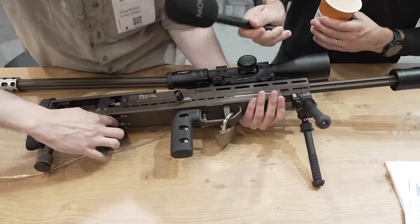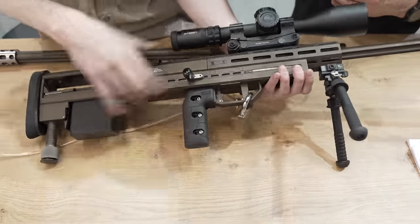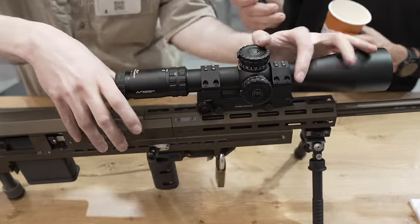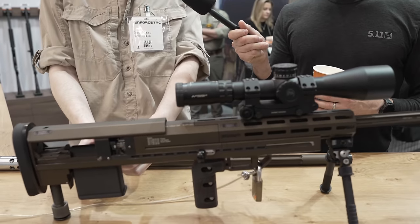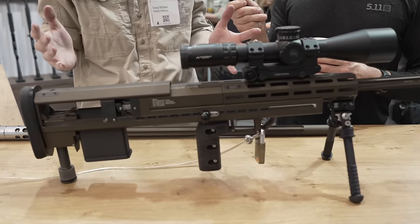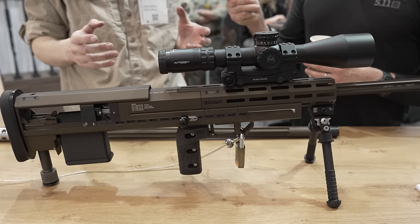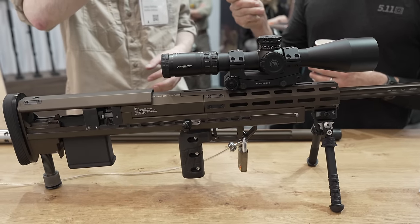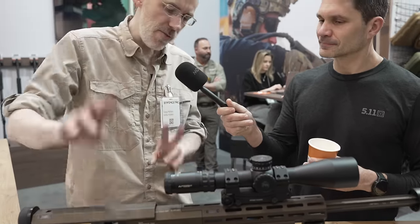I hope you can see this — there's this tooth rail here in one-centimeter steps along the whole length of the system. I can take the whole receiver out and move it backward and forward, which allows me to change the magazine well length. If I have a 50 BMG, the maximum magazine size in this system is 160 millimeters — that's a 50 BMG with extra-long bullets. If you have a smaller caliber like this .308 dummy magazine, I move the whole system backwards toward the magazine, so the whole gun gets shorter the shorter the caliber is.